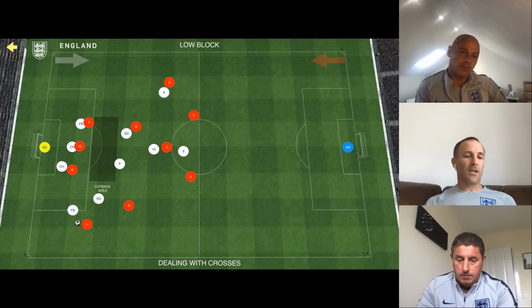Protecting the central area. So this is an example of it. You can see that M shape there. This is our structure behind the ball. We've got a fullback attacking there, trying to combine with a 10, but we've got our M shape behind the ball to guard against a transition. In this case, it's our side diamond, centre half, pivot, centre half, fullback. But that can be a combination of any of the players, really.